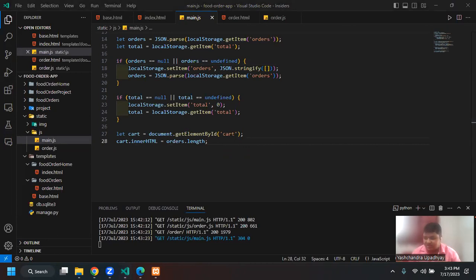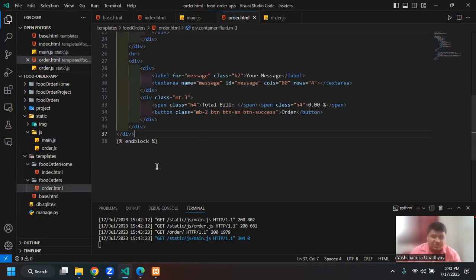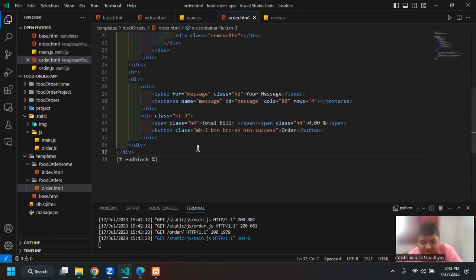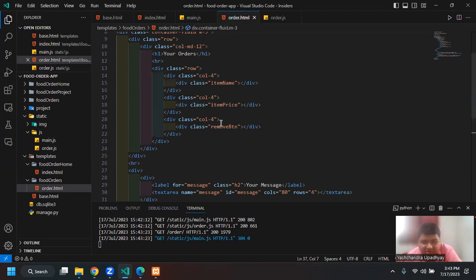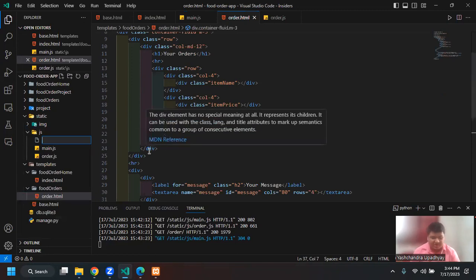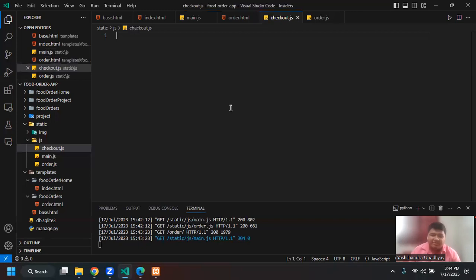In this function, I have order.html, and I have the total bill message, and I have item name, item price, and then I have the remove button. So I will create another JavaScript file, let's say checkout.js. In this file, I will show all the information from local storage inside the order page, as well as create a function to save or make orders.